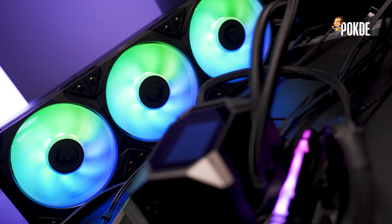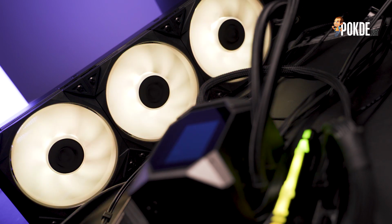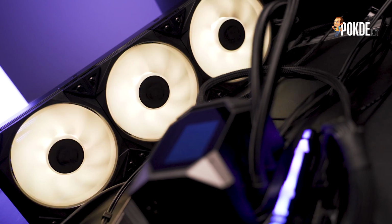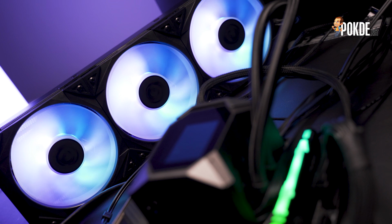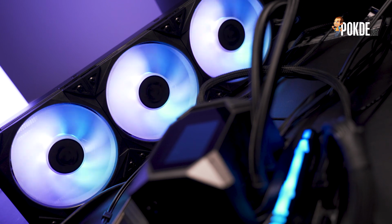A very smooth rainbow lighting effect is also available, along with lightning, which adds a flash of white to the RGB lighting. The regular breathing and flashing modes are available as well, and there's also a random mode here. There's the Gaming Echo mode too, which can sync up with your game and other ARGB devices in your system.